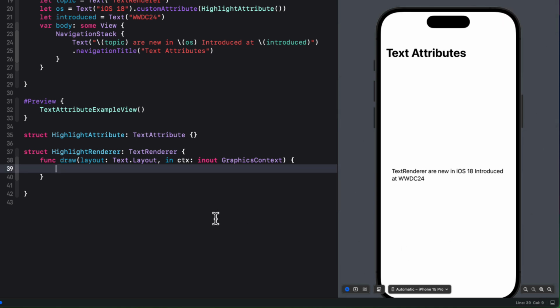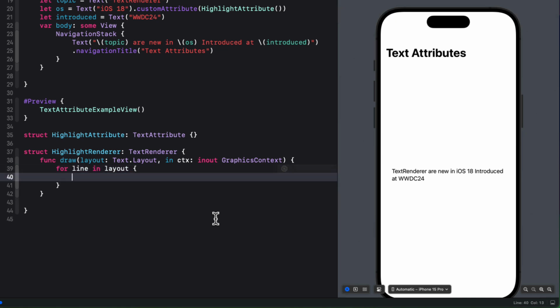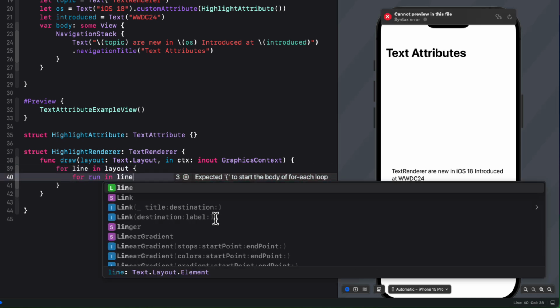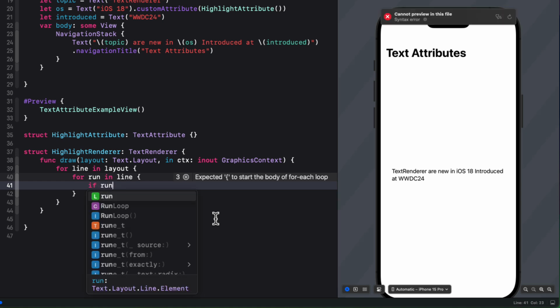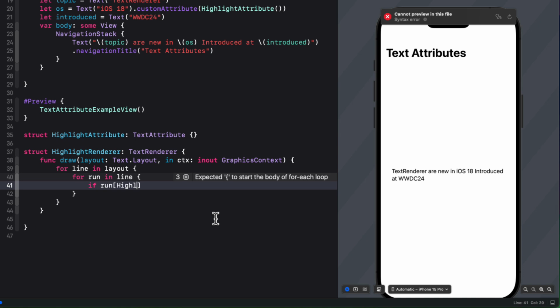Then, within the body of the draw function, we can loop over each line and the runs within each line. And then we'll check to see which one has the attribute attached to it and modify the context for that one. So to check, we'll check the run to see if it has that attribute.